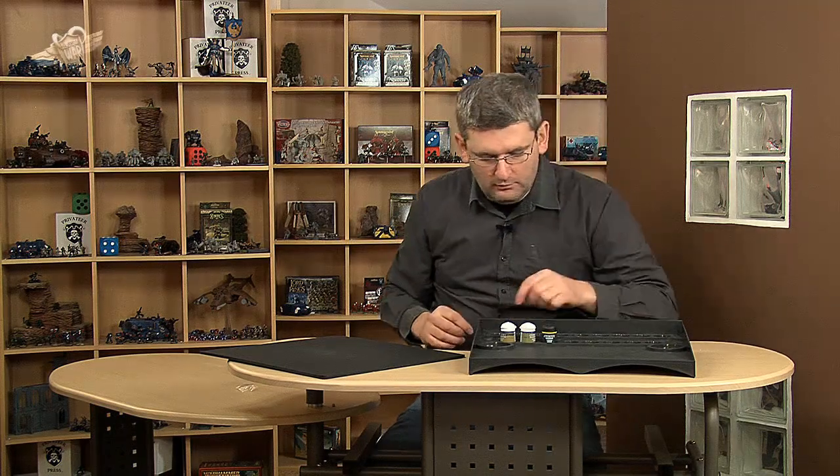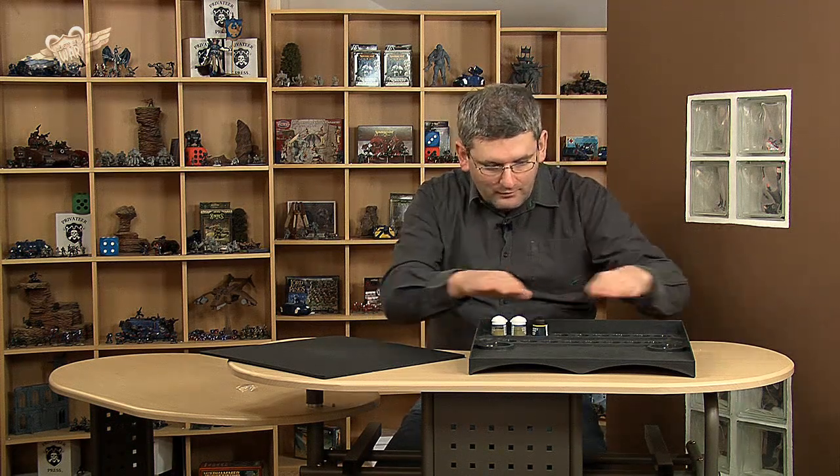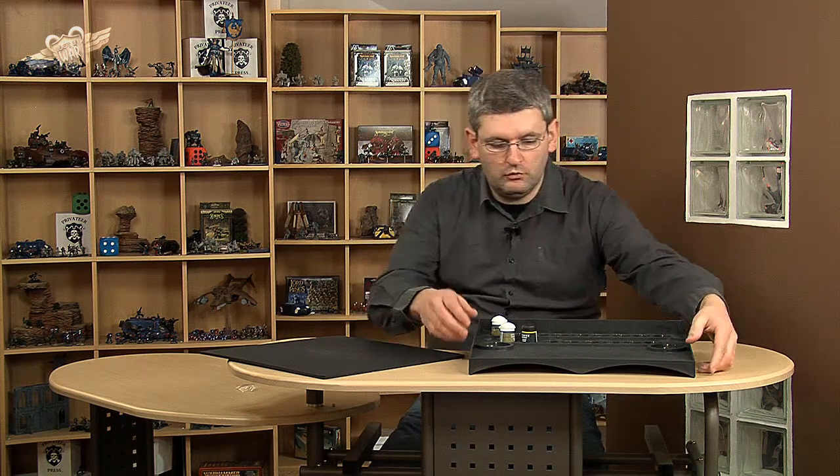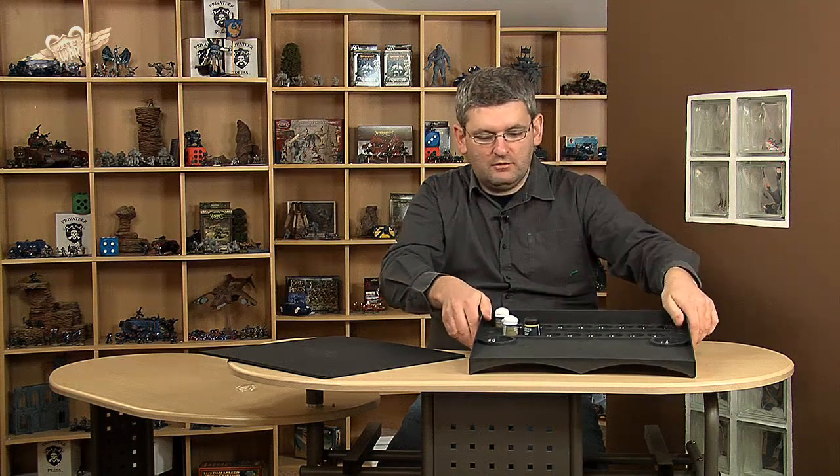There are nine across the top, so 17 pots of paint total. I made one of these trays myself out of a piece of wood with a little double rack, and it sits about 40 to 60 pots of paint depending on how many I gather up — and it's still not enough. So with only 17 slots here, you'd really have to be selecting which paints you actually want rather than just saying I'll stick all my paints on this.